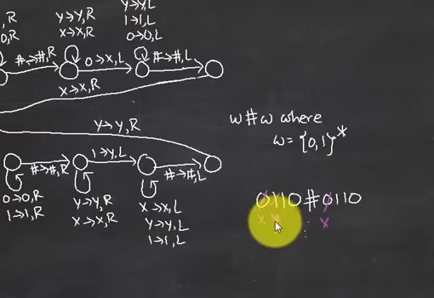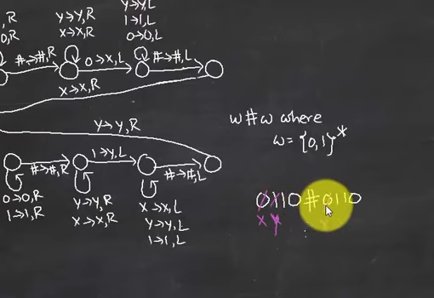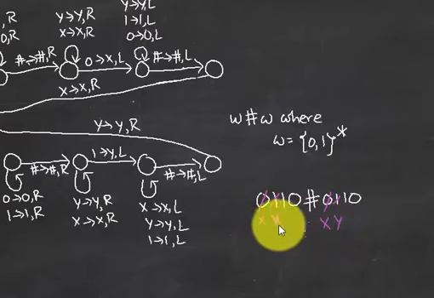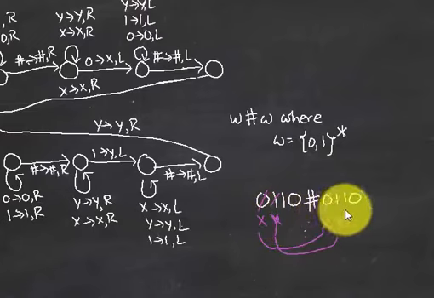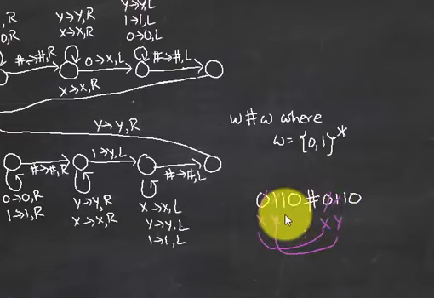Right, so we convert this to Y, and then we move to the right, we ignore, and when we see a hash, we go to the next one. Then again we ignore X's and Y's, and if we see a 1 or a 0, we convert that to whatever we converted to before. So it could be in the same loop. This X's conversion could be in one loop, and Y conversion could be in another loop, right? So again, we go to the left, we ignore the X's, we ignore the zeros, we ignore the hashes, everything, and when we see a Y, we go to the right by one step, and then we convert 1 to Y again.